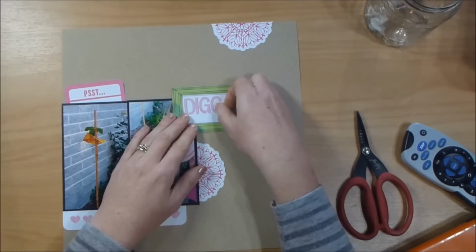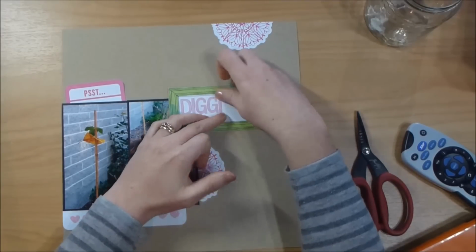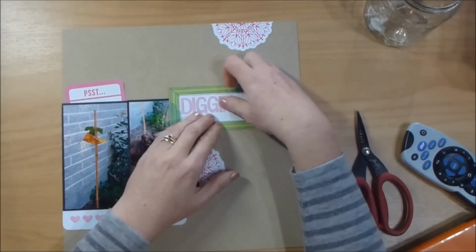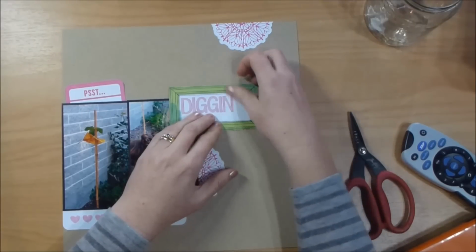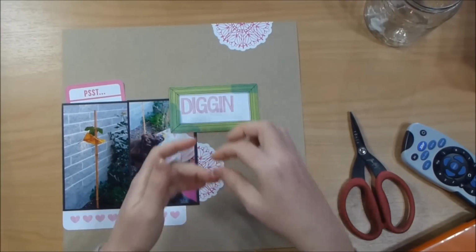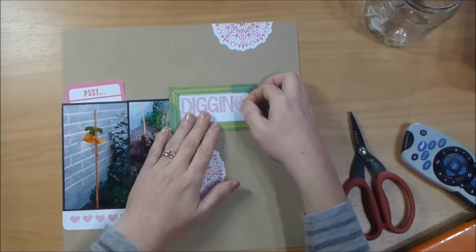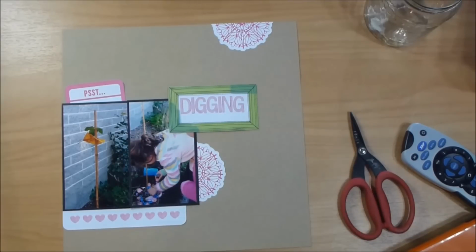And yeah, it's just a really simple page, but I quite like the bright pink and the bright green with the craft and black, because I probably wouldn't use, you know, too much. Even though I have a bunch of children that are girls, I don't use a bunch of the really hot pink and things like that.